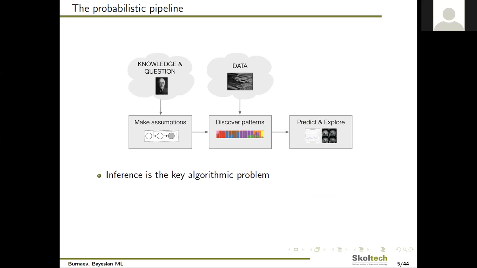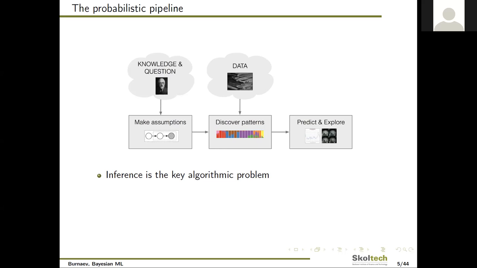Okay, so what's the problem here? What do we typically deal with when we are talking about Bayesian inference? Actually, most of the time, the most complex, the most crucial step we want to make, but we can't make in an exact form, is the inference. It is connected to this stage and to this stage. In this stage, the inference is related to estimation of the likelihood. So I want to maximize the likelihood, which means somehow writing it down and finding a solution for the optimization problem, or to get the posterior probability. In this case, again, we deal with some complex, maybe non-analytical form of posterior distribution, and we should somehow deal with it.